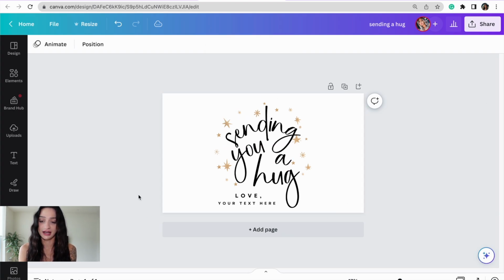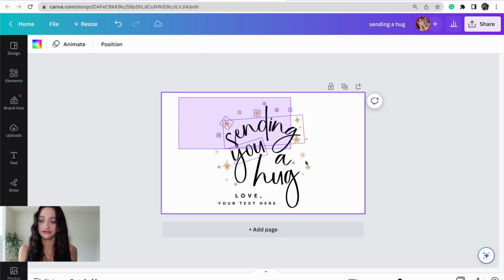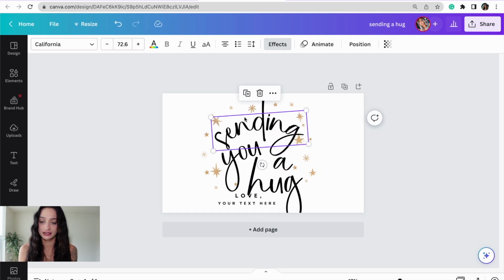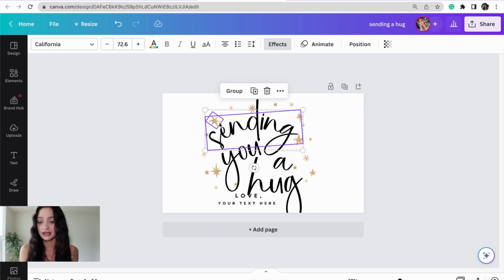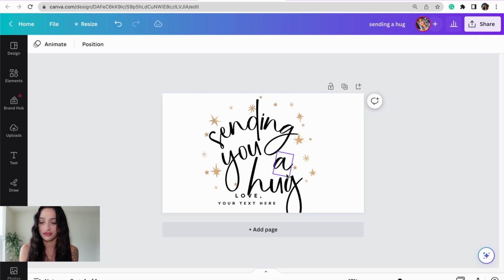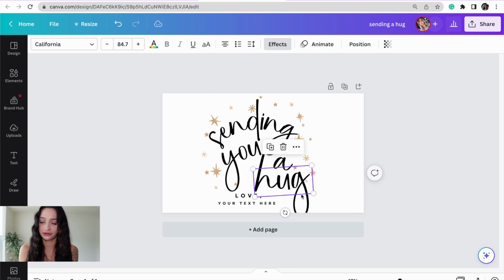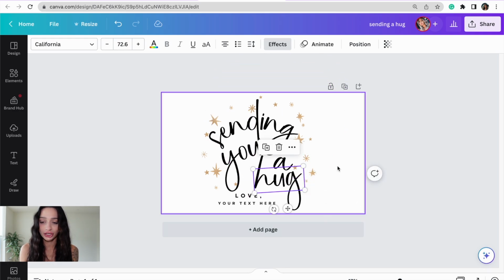So this is the size of the t-shirt. So I can kind of adjust the design here. Now you could have went ahead and created the design beforehand and created it within those dimensions, but I always just like resize it. I feel like, I don't know, it's just how I do things. So up to you.